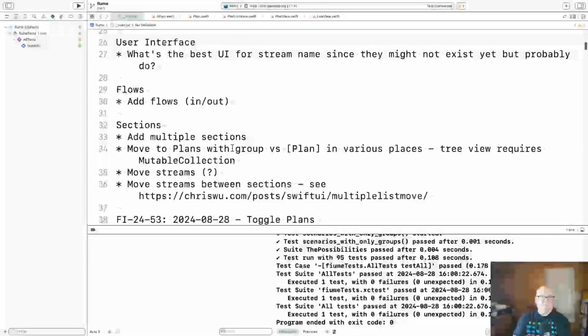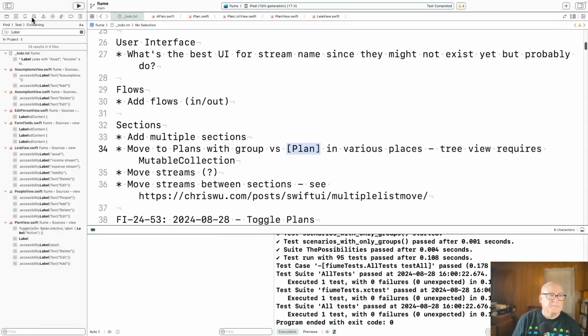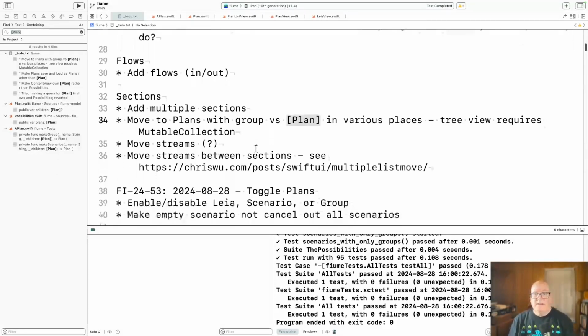I don't know if we probably use arrays of plan in places that don't need to. That's not very many. Children has to be an array of plan, I think. Possibilities has plans as array of plan. Okay, it's less prevalent than I thought.